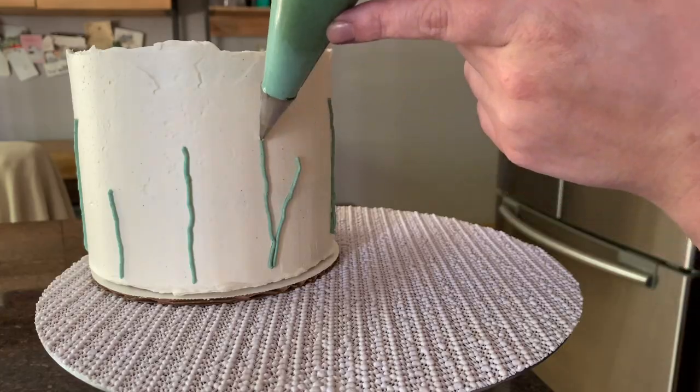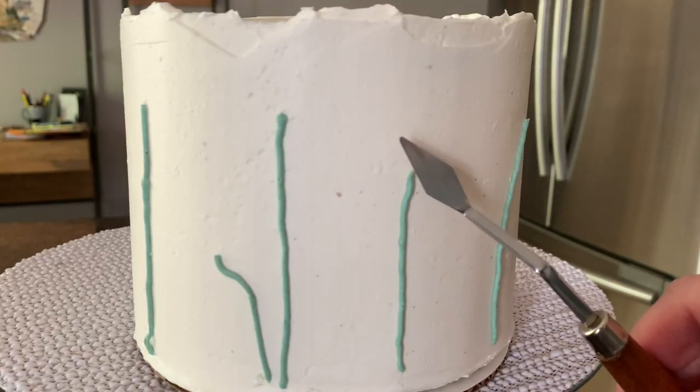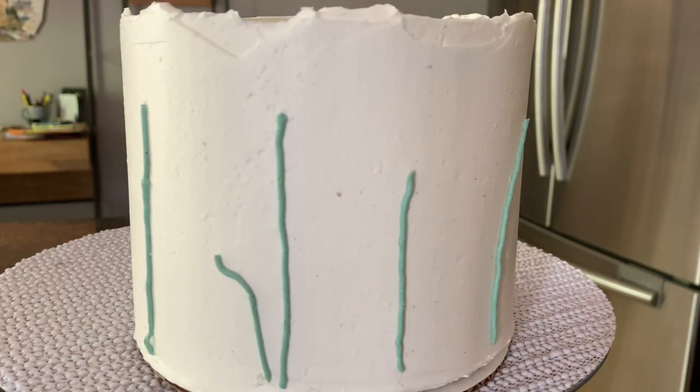And then once that was done, I went in to create exactly what you saw me practicing against my cutting board.